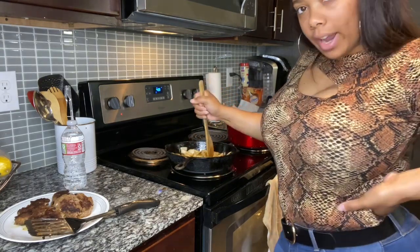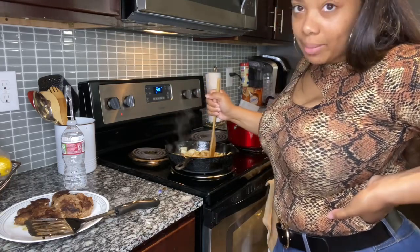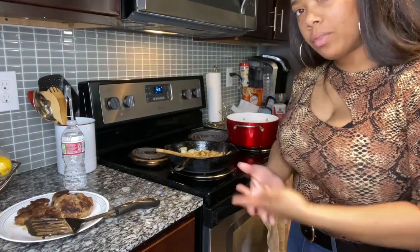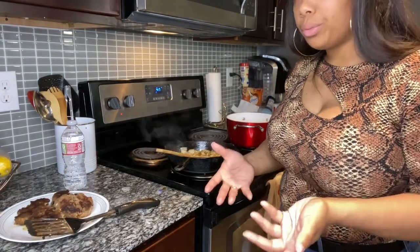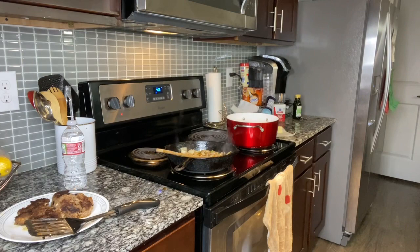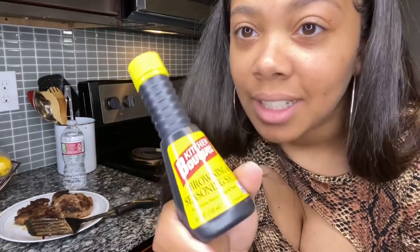Now, I've done this gravy before. Okay, so I'm missing a little beef stock, but it's okay because we're gonna just make the gravy with some browning sauce. You can either make it with some beef broth and some au jus gravy, or you could do it like I'm about to do it. So we're gonna use some browning sauce. If you don't know what this is, this is Kitchen Bouquet. This is OG stuff right here, okay? My grandma put me on this Kitchen Bouquet.